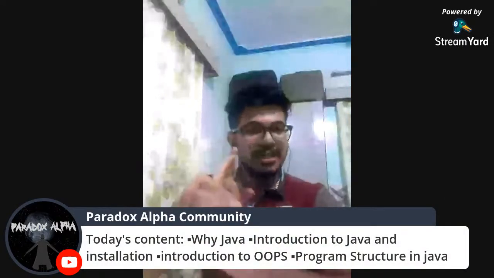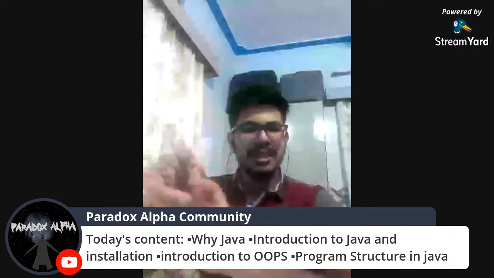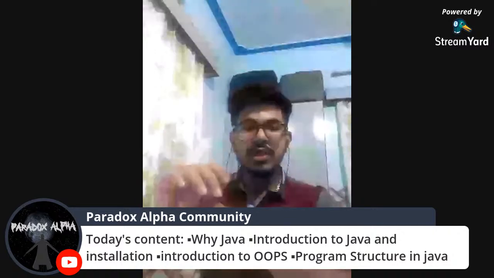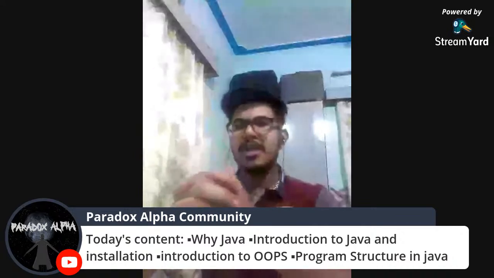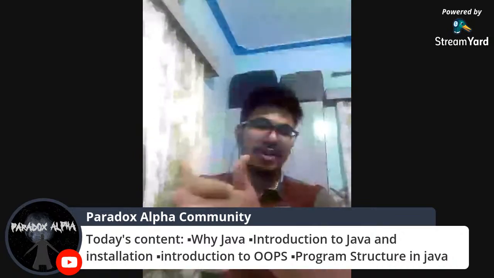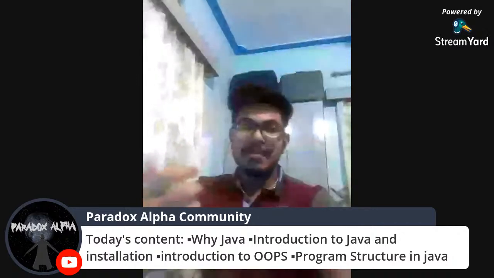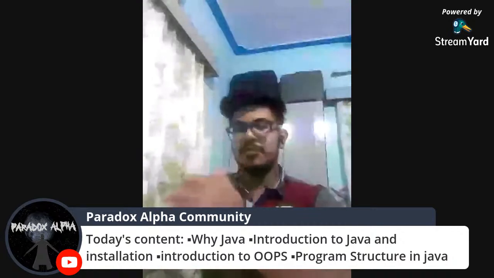Plus you can create anything in Java, be it software, be it any web application, be it games, be it anything. That's really cool, because you learn one programming language and you can create games and web applications at the same time. You can create Android apps too. So I find that very cool.